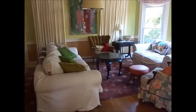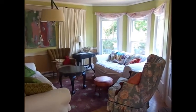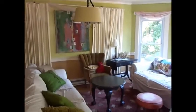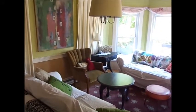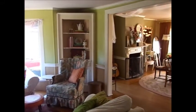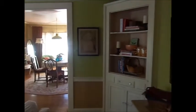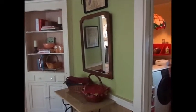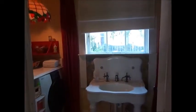So this was once our dining room. We now call it the dining room that we live in. The bay window is really nice to sit in, so it feels like it wants to be lounged in. That's not the right sofa, but what are you going to do? So now we have to just move the lamp. And it feels like a party space. There's the built-ins that aren't really built in. And you know I'm sick of the wall color and the grass paper that the cats want to scratch on, all that.